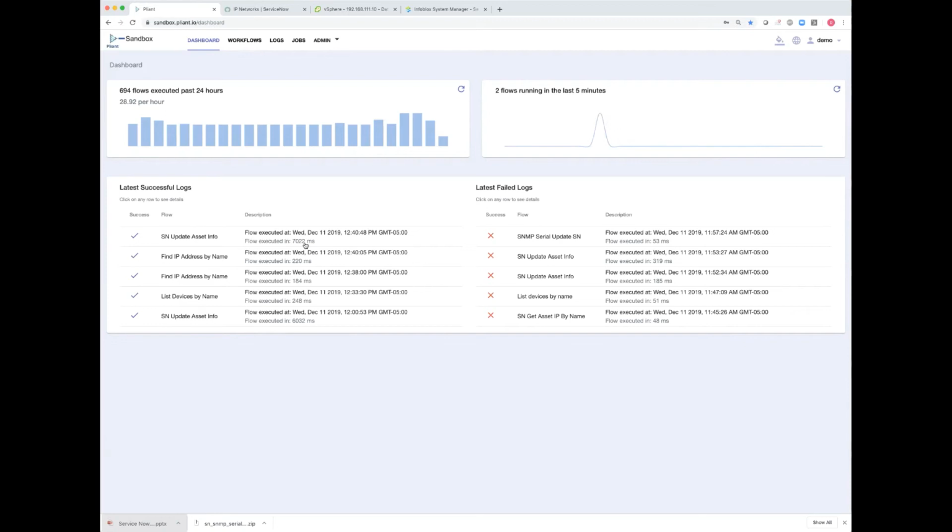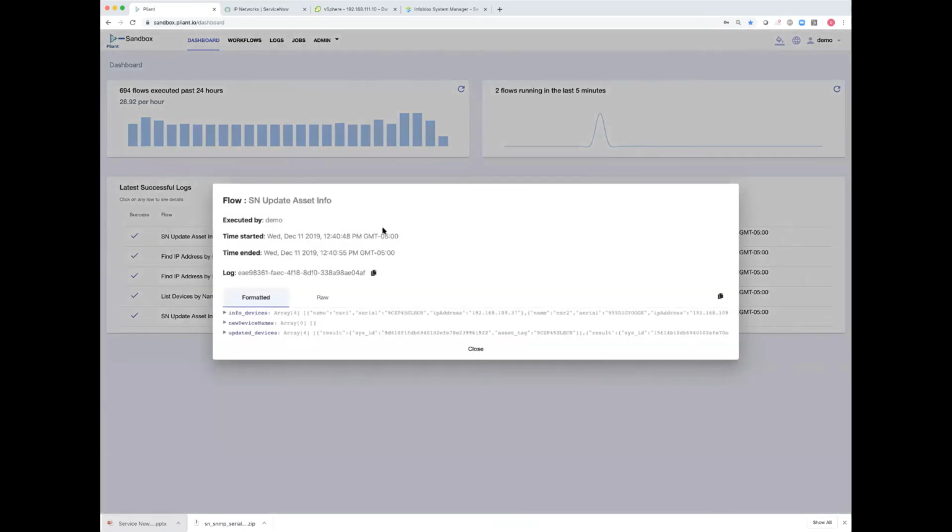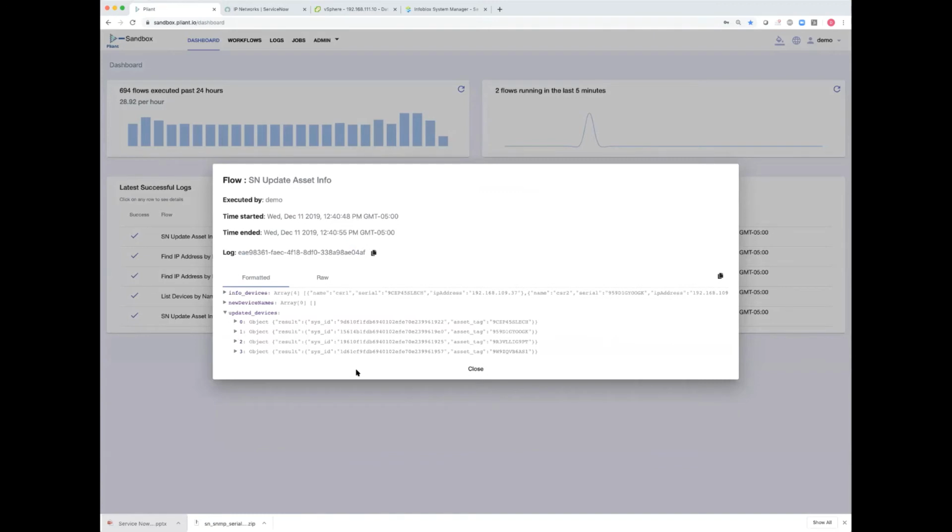For any workflow we execute, we store a bunch of different information. We store the user, we store when the workflow started, when the workflow ended. We give you a UUID that you can index on for later. And we actually give you the results of whatever happened within the run. Pliant is not a logging engine.